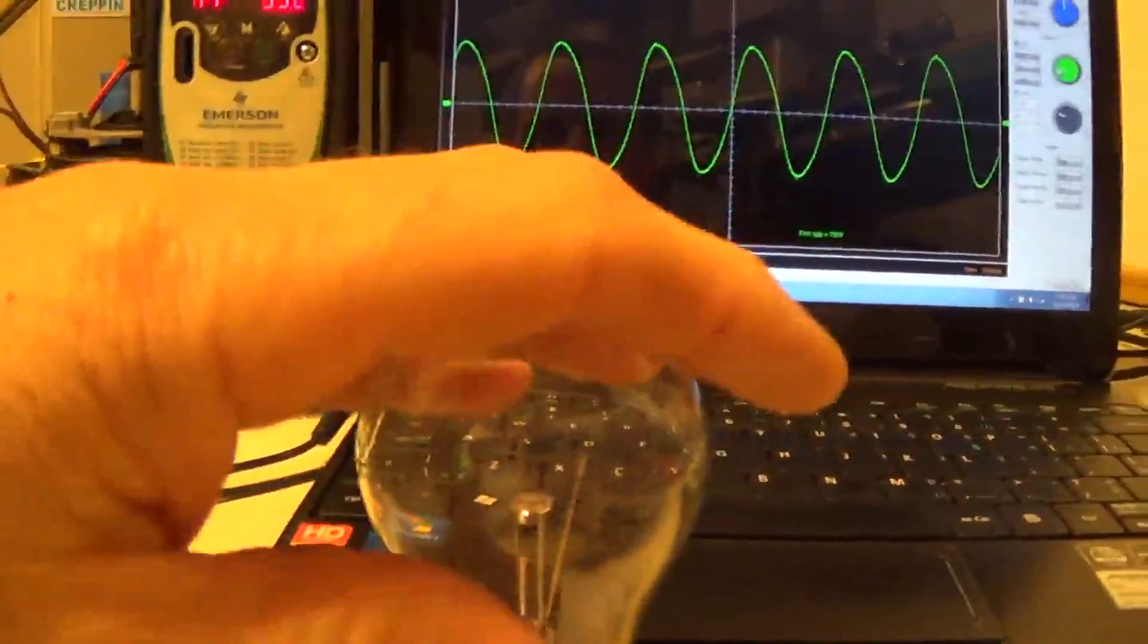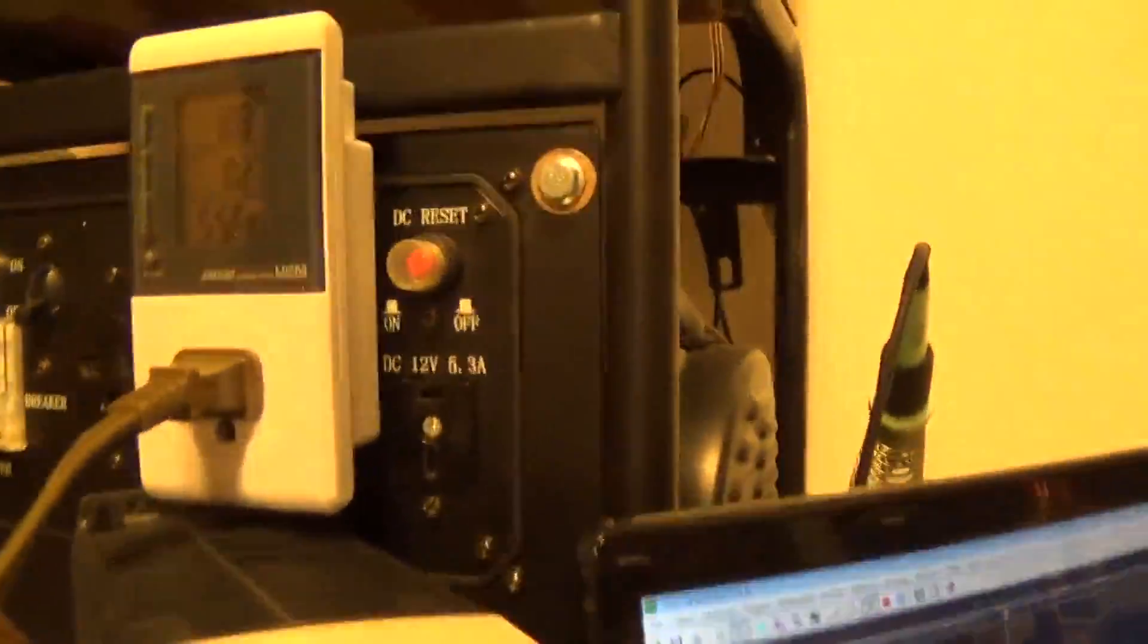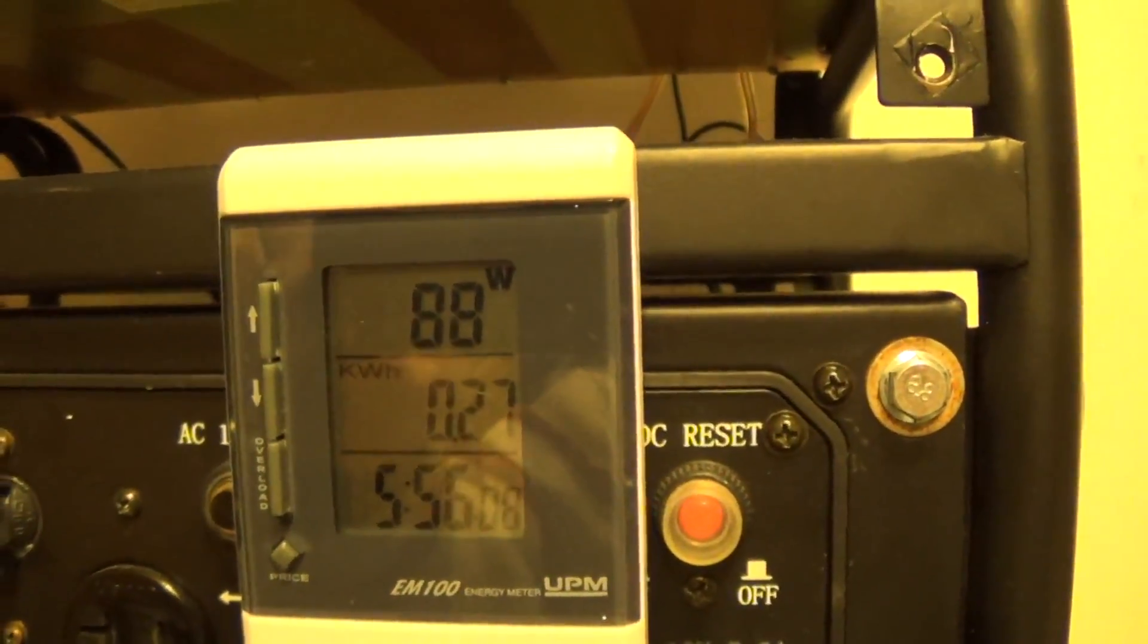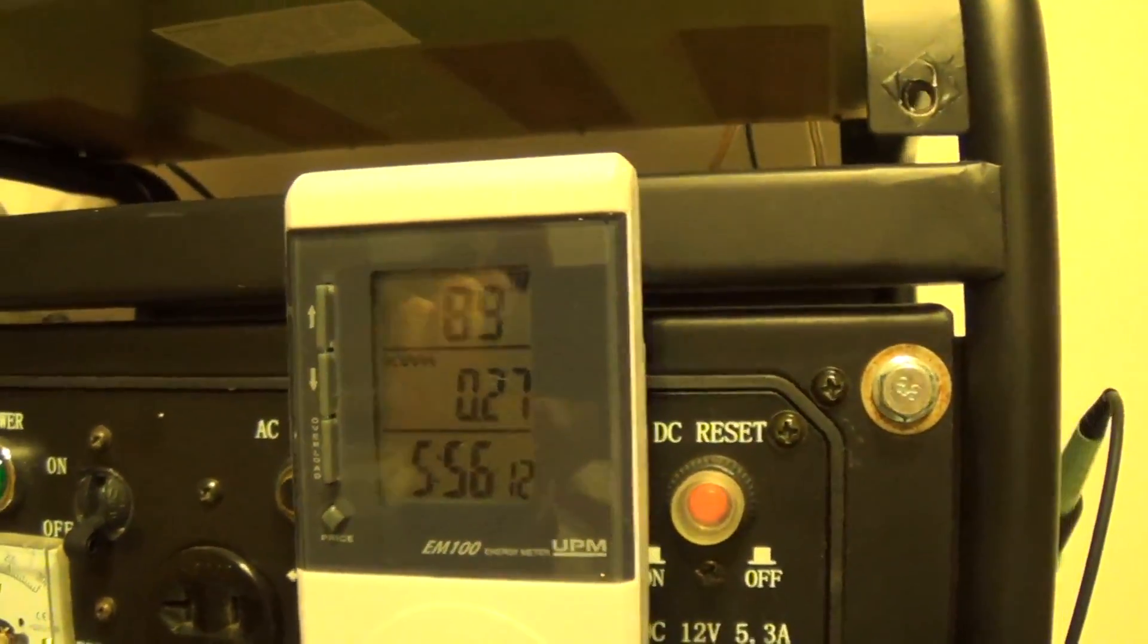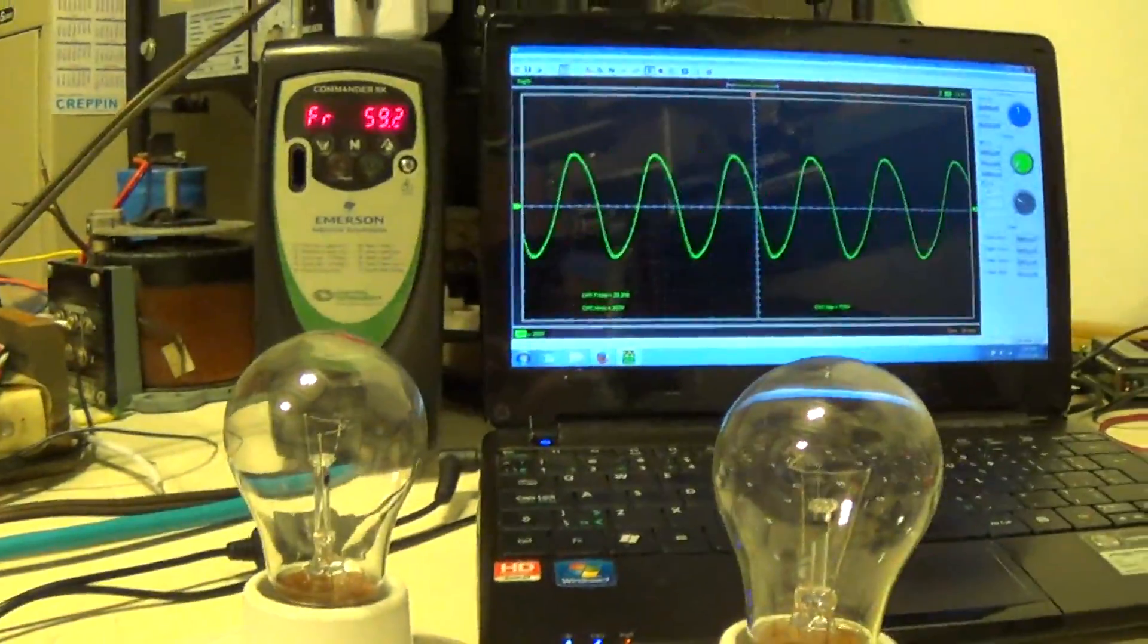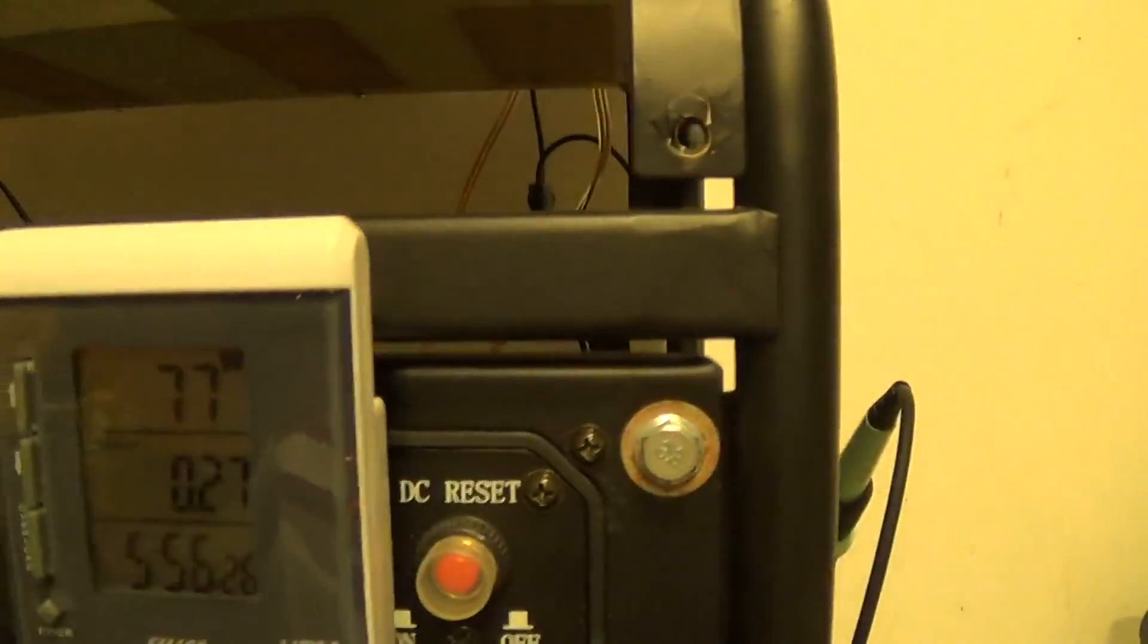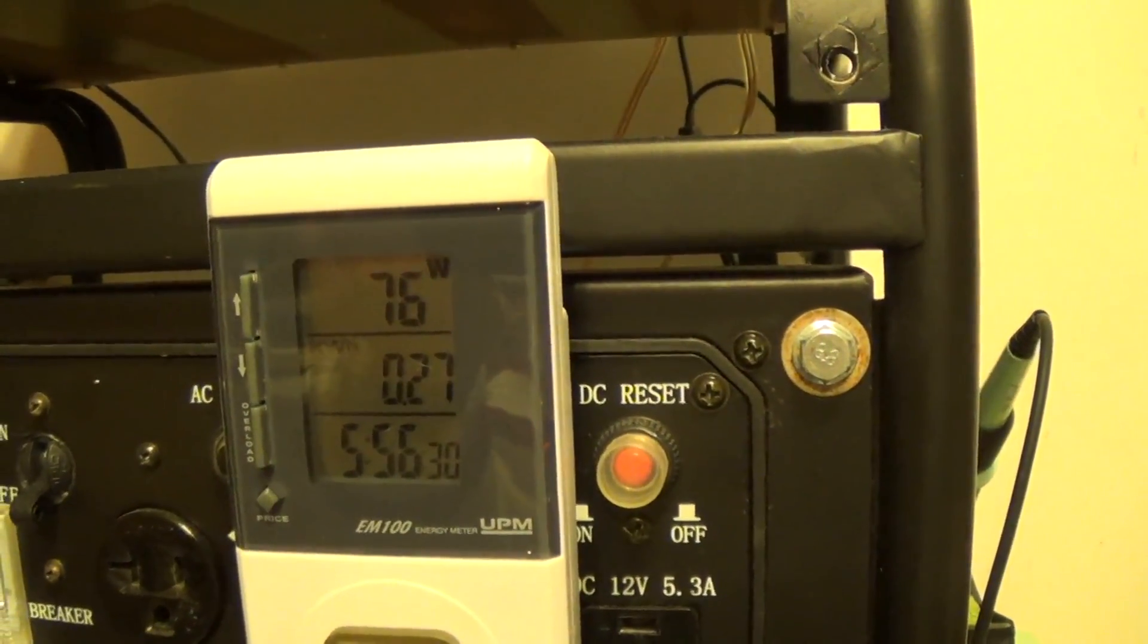Obviously the bulbs are not lighting when we don't have these peaks happening. Now we're back to looking at our wattage and it's very stable at 89 watts, 88 watts, somewhere around there. What I'll do right now is just disconnect the circuit. So we're at about 88, 89 watts and now I'm removing it. We're a flat line, haven't changed anything, and we are now at about 76, 77 watts.